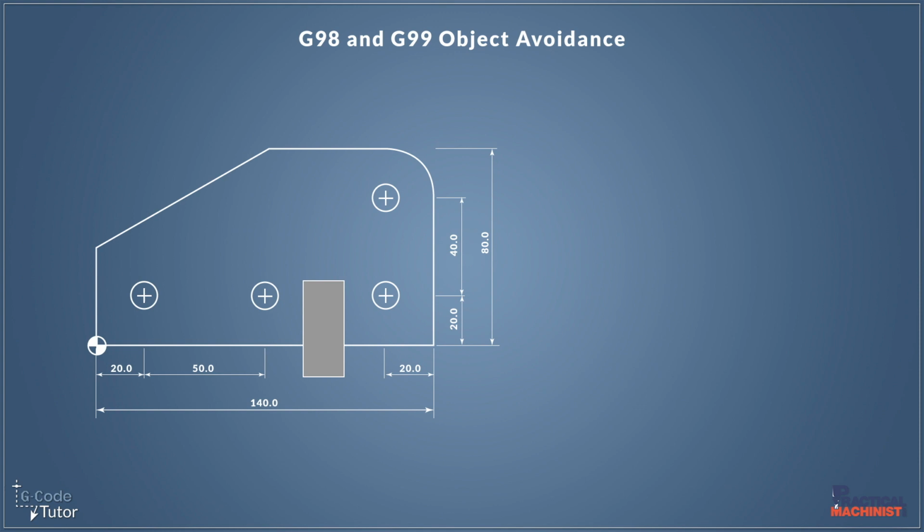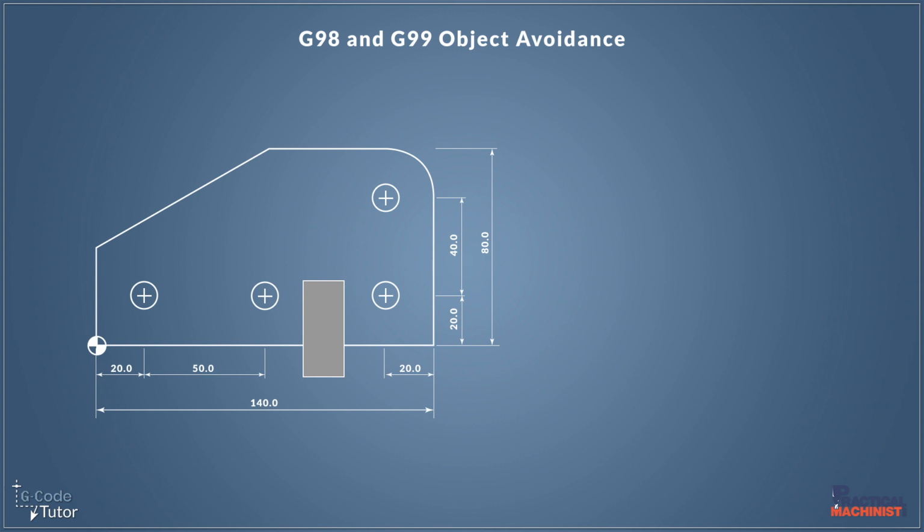What we're going to look at here is a quick sketch of a part I've put together, and we've got four holes in this part. If we were to use a drilling cycle to drill these holes, we would need to wrap it out of the material after each hole to move on to the next one. So we could set our rapid distance to above this clamp here between holes 2 and 3. Each time the drill retracts, it would retract above this clamp, so we can guarantee it would not collide into the clamp as we are drilling between these two holes.